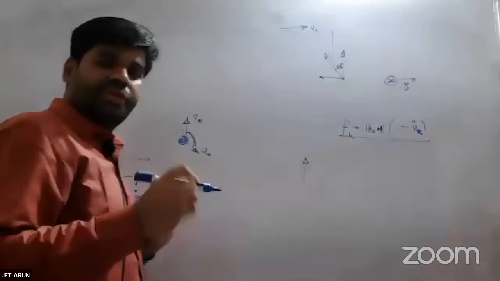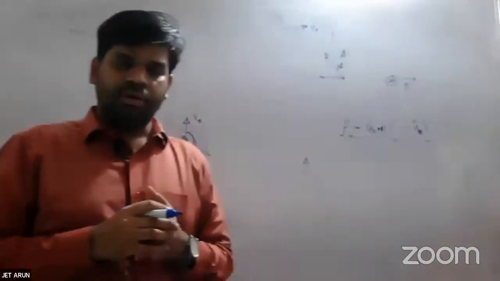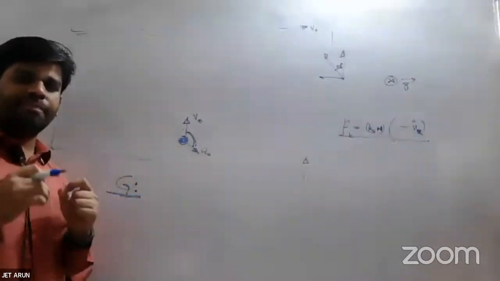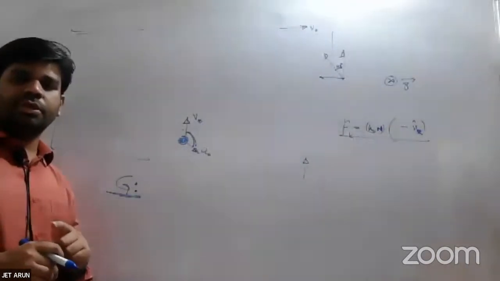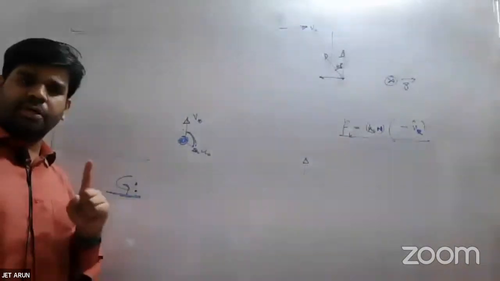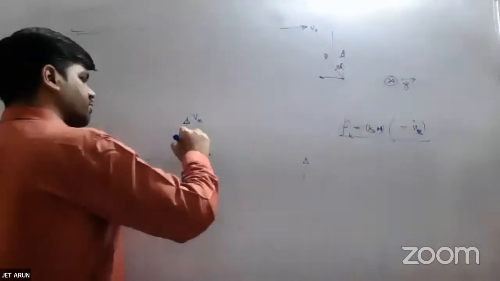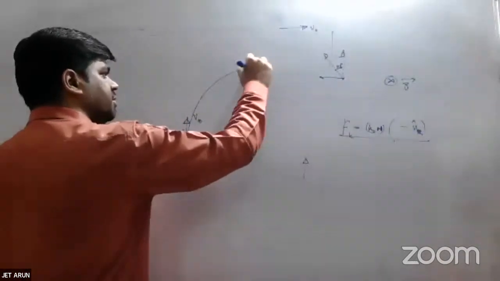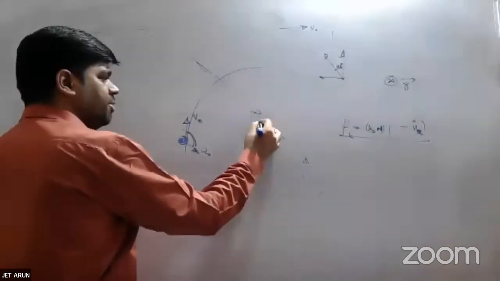What happens when the cross product of V and A is non-zero? We did it in projectile motion, remember? What kind of path will it take when the cross product of velocity and constant acceleration is non-zero? It will take a parabolic path. Remember? Yes, sir. Yes. ఇప్పుడు చూడండి, so this will take a parabolic path like this with respect to the ground with axis of the parabola parallel to A bar.